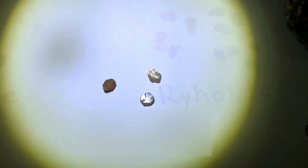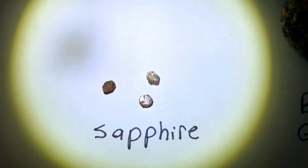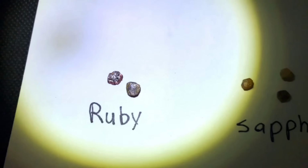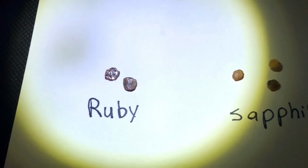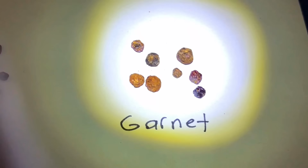Look at this sapphire here, though. You can see the way the sheen. See that? If you were to polish this down, you'd probably get a star right from that. Pretty cool. More of a silver, light blue colored sapphire. And then you get the two rubies here. They have the same effect. These have a touch of a lightish blue, but they also have a little bit of a red in there. Legit rubies. Nice stuff. And here's that biotite garnet, slightly polished. Kyanite. And these garnets, these are the almandine or the pyrope. Maybe pyrope garnets, probably. The rutile.